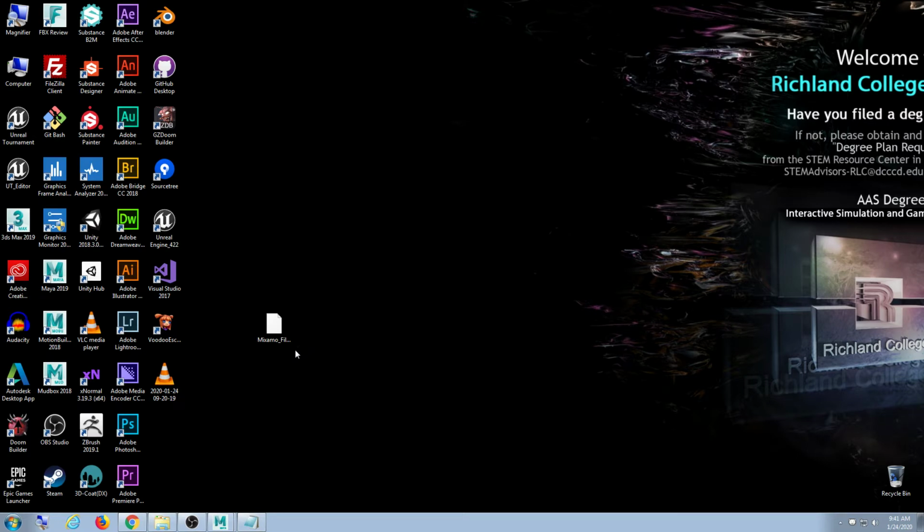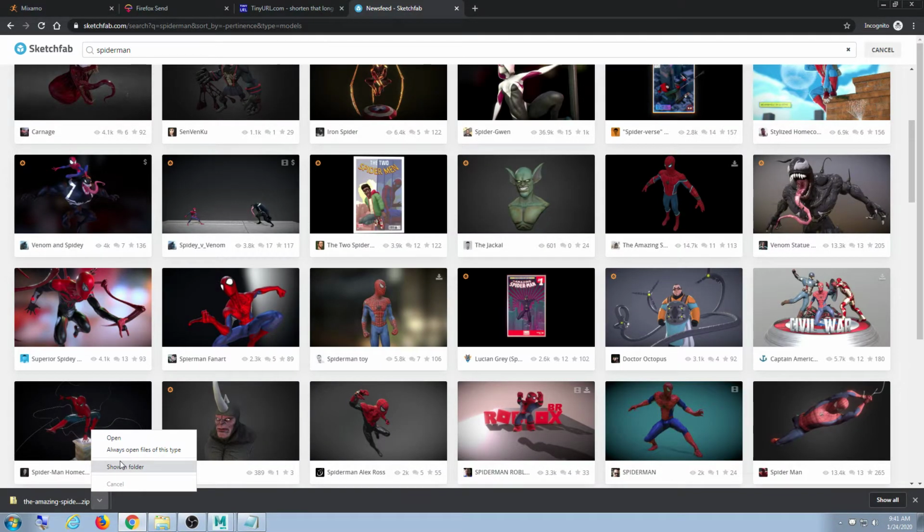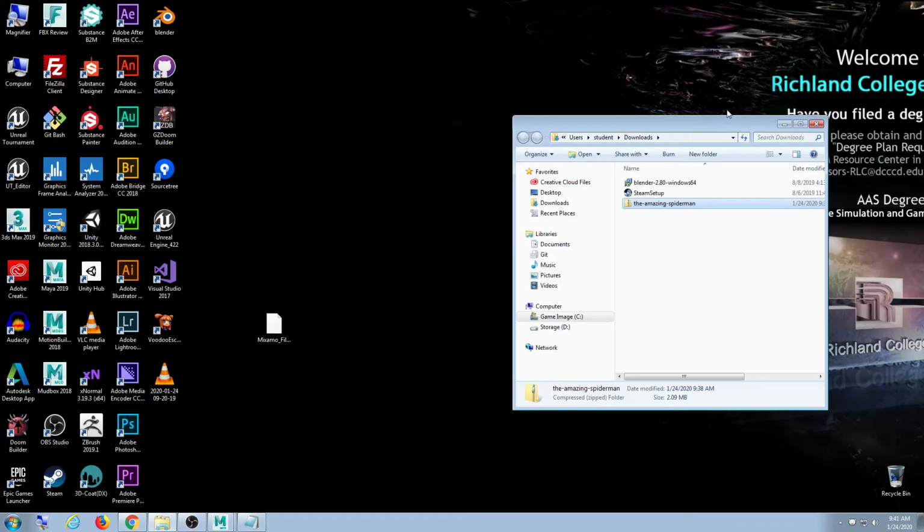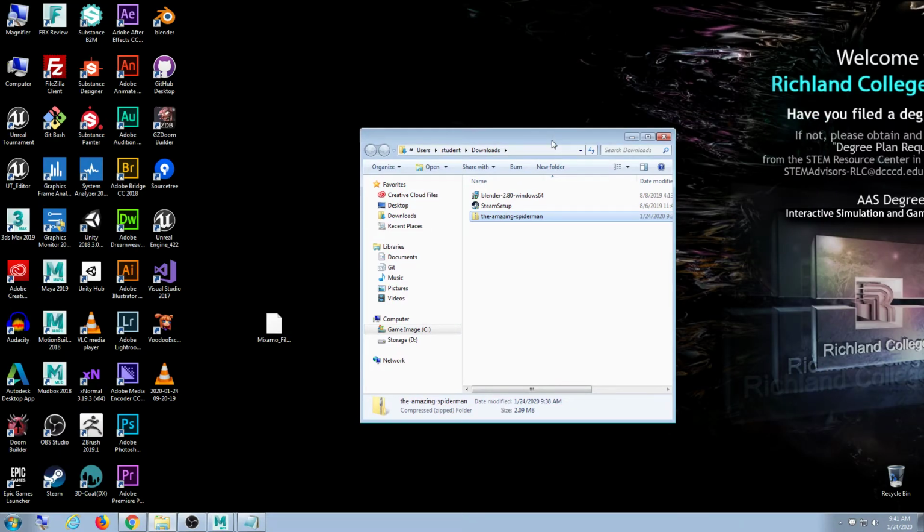All right. So step number one, we're going to get these mixamo tools installed. So both of these files, Spider-Man and mixamo, are zip files, by the way. And has anybody in here never worked with a zip file before? Most everybody in here knows what a zip file is. Zip files are compressed files, kind of like a folder with a lock on it that you can lock up a bunch of files.